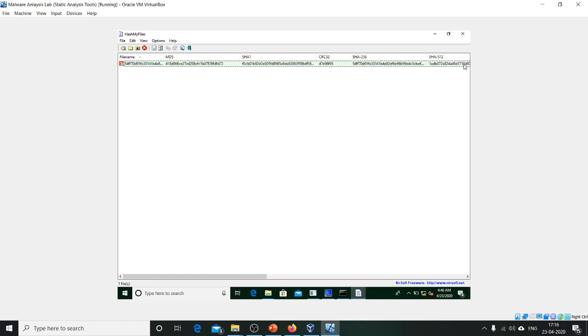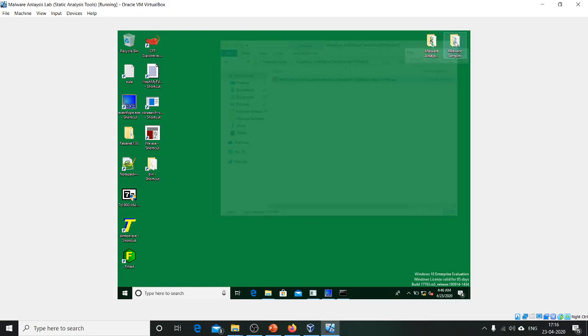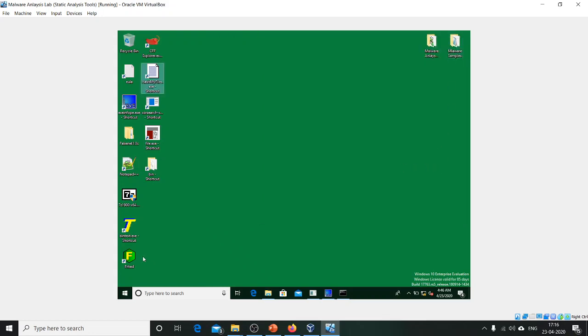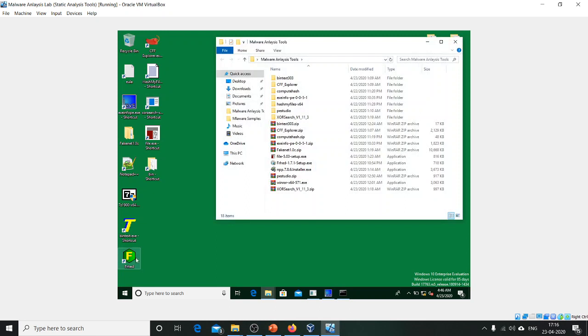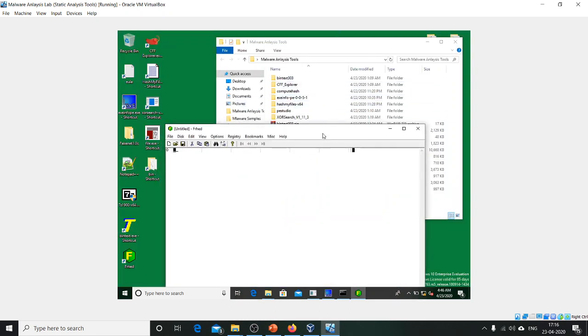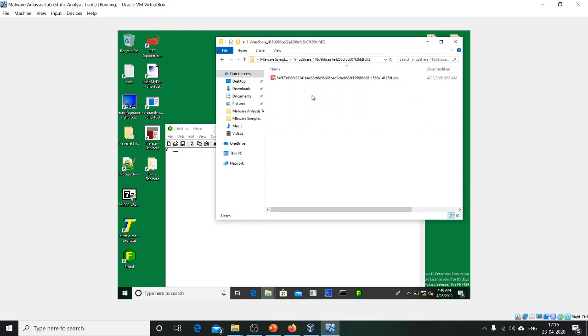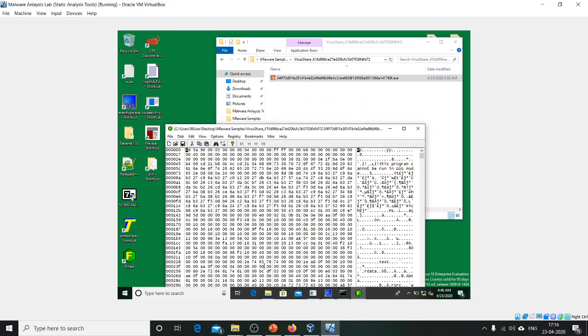Getting into my virtual machine, I can also drag this file into the free hex editor tool. Let us drag this file into my free hex editor.